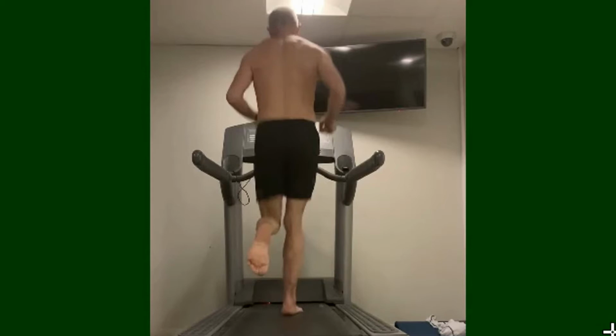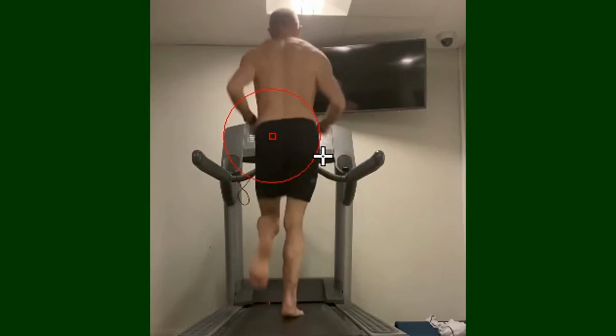Someone who's 100 pounds, 110 pounds, they have a much larger margin of error. And the reality is that someone who's larger or heavier has a smaller margin of error because every time you land, you're landing with 3 to 4 times your body weight. Gravity has that effect, ground reaction forces. So there's a tremendous amount of load on the hips to control that, right? And to stabilize this area. Again, gravity-based, just the way it goes.